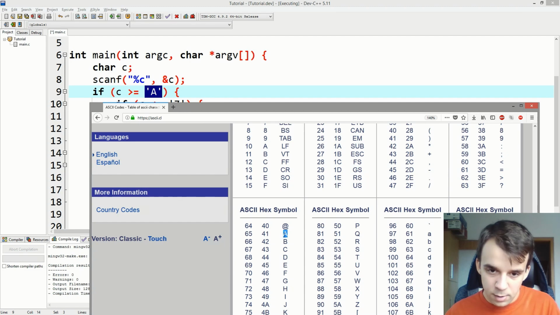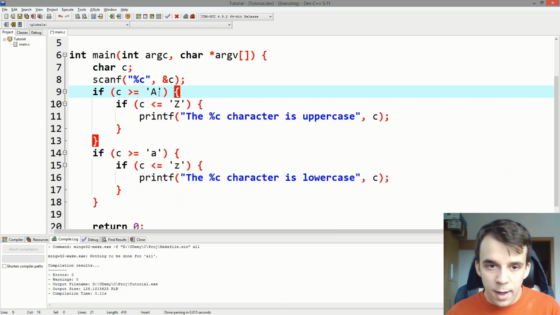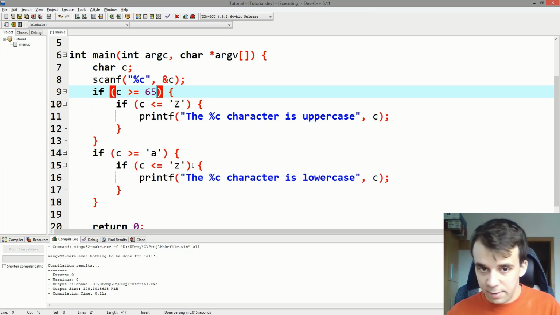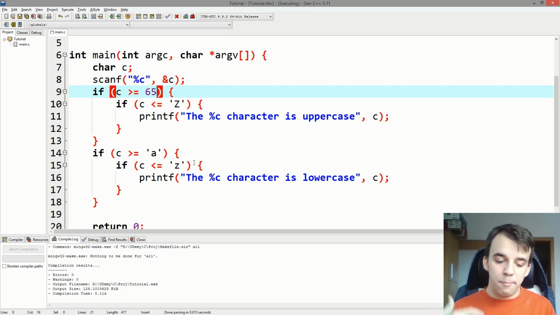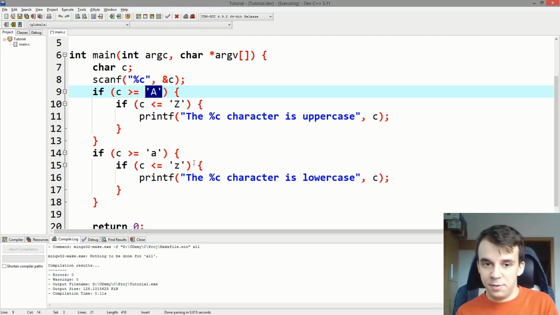Oh, uppercase A. Okay, let me take that number, 65, and it just copies and pastes it in here. That's all it does. So it's a little bit simpler to do it like this, but I wanted you to know exactly what happens inside the program because this is very important.